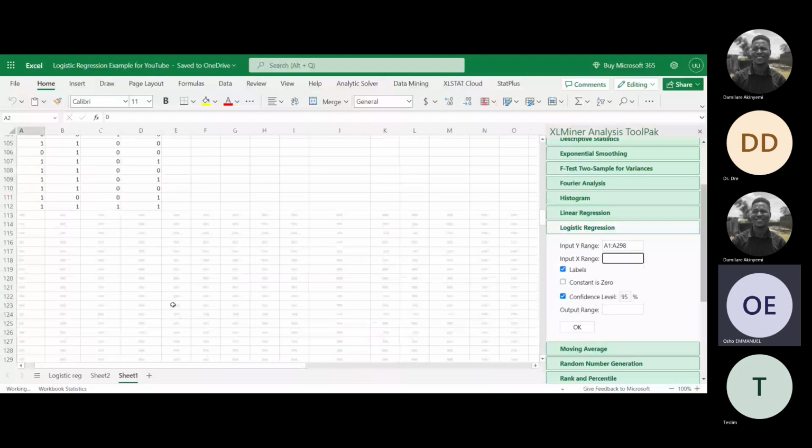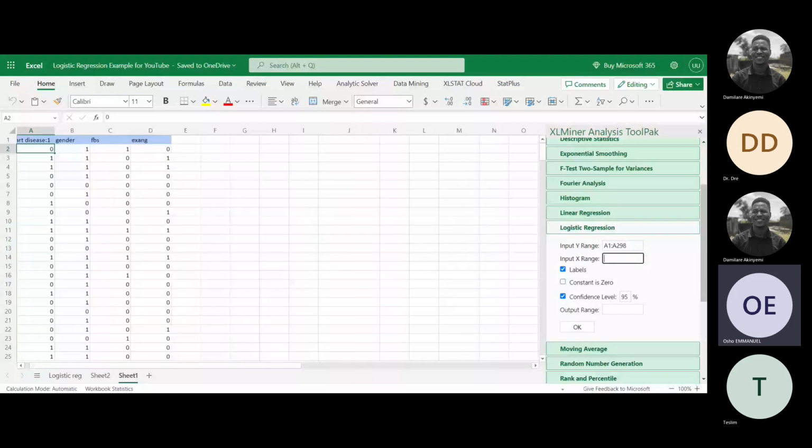The way this works is the same as the way linear regression and multiple linear regression work. The only difference is it can only deal with 0 and 1. So if your data has any value other than 0 and 1, then it will not work. So we are using gender, which is B, to B98. Our output now, confidence interval.